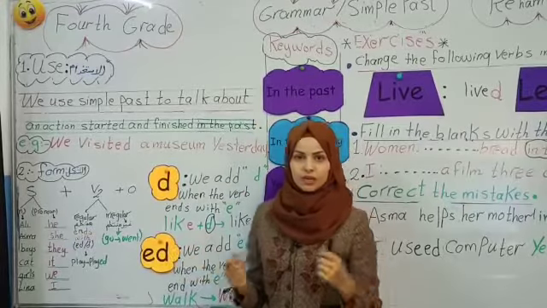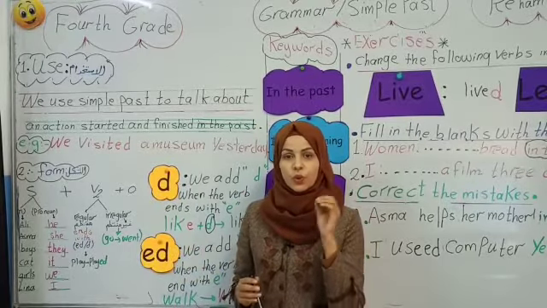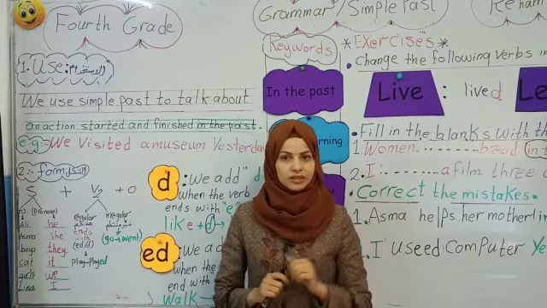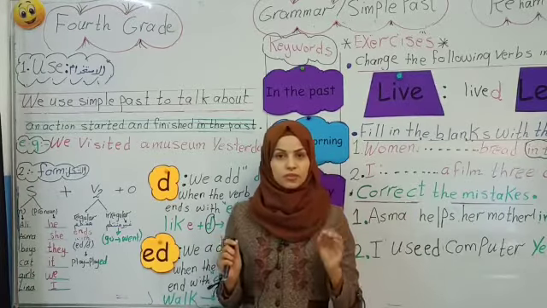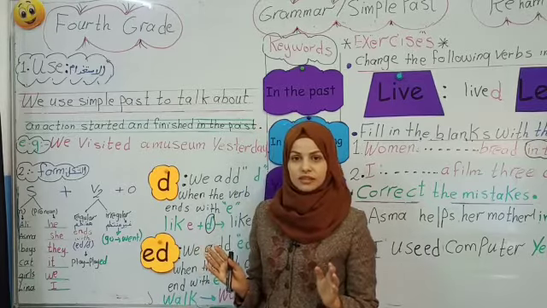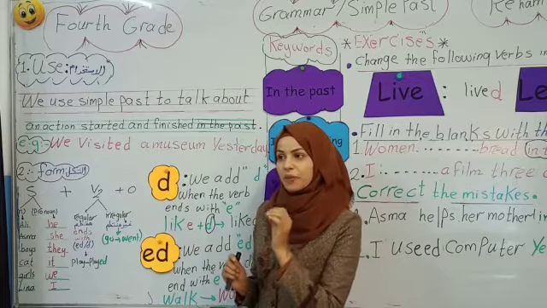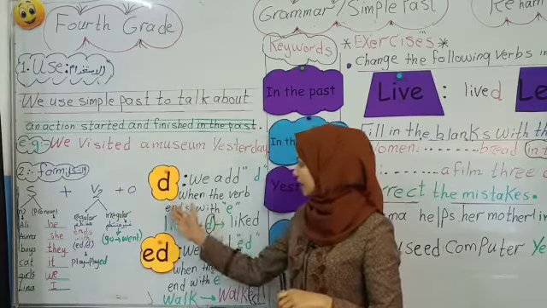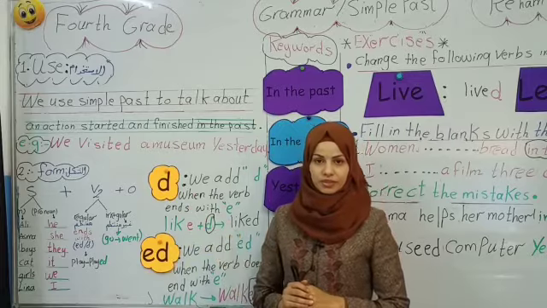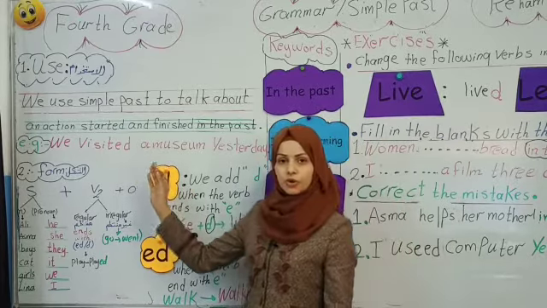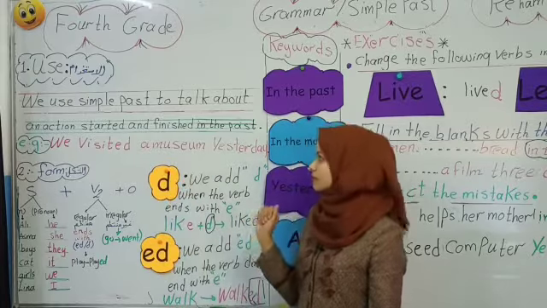Before starting our lesson, we have to know what are the outcomes that we have to achieve at the end of our lesson. شو هي الأهداف اللي لازم إنه نحققها مع نهاية الدرس. The first thing is to use the simple past tense correctly. The second thing is to use D and ED adding rule correctly. There are 4 important points we have to talk about in our lesson.